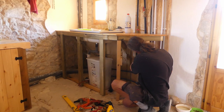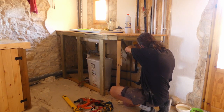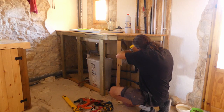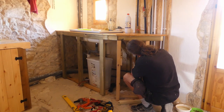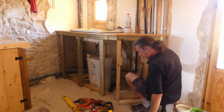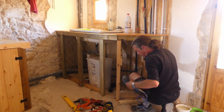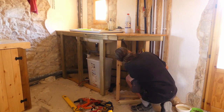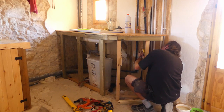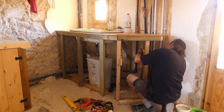That's the one. Same again. The glue will come out. Check his level. It's not easy to see. I think we're good there, as it moves. They always move.